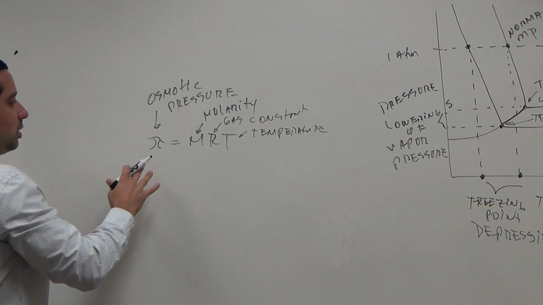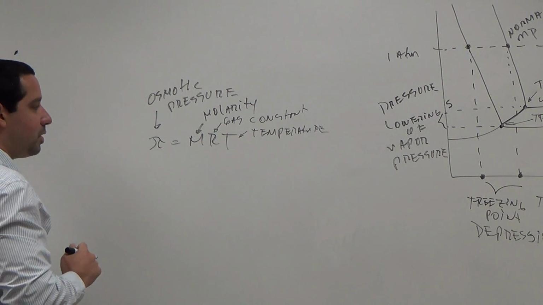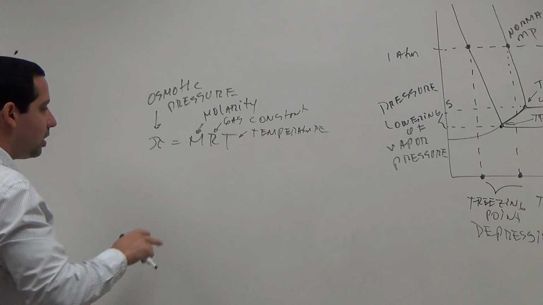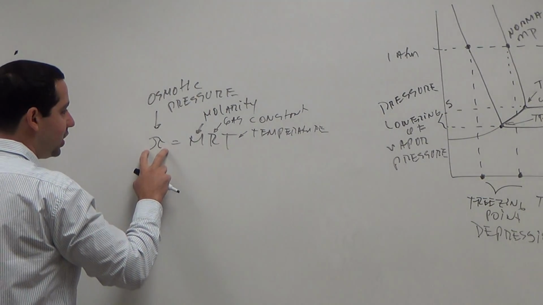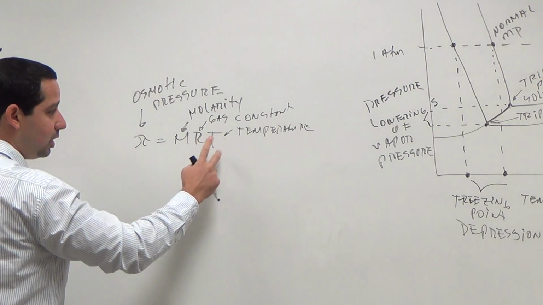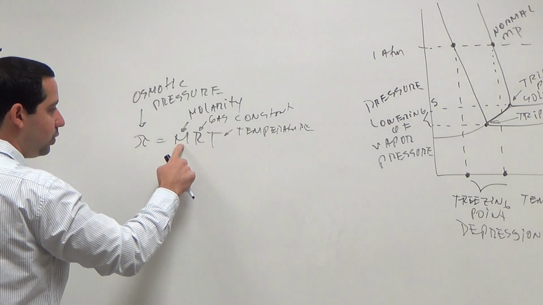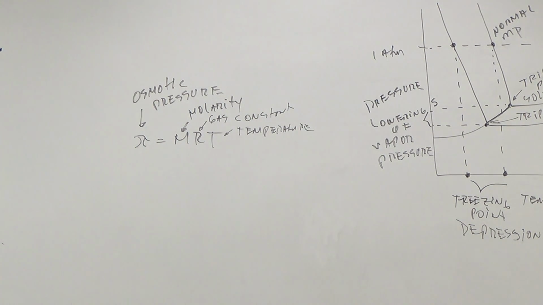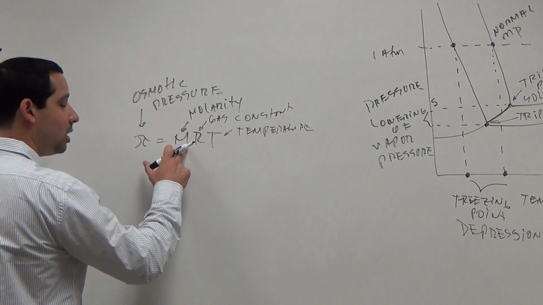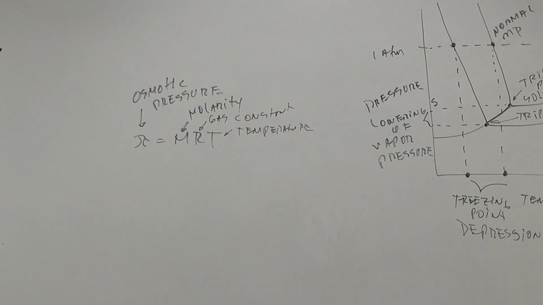So, mathematical wizards in this class, okay? What is the relationship between pi and concentration? Because at a given temperature, the number doesn't change, right? Let's say 25 degrees. The gas constant doesn't change. That's changing with this. How are they related to each other? Directly proportional. What that means is, as the concentration increases, what happens to the osmotic pressure? It also increases. Okay? They are directly proportional.